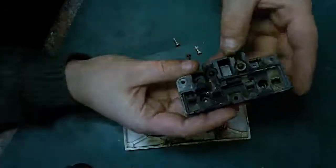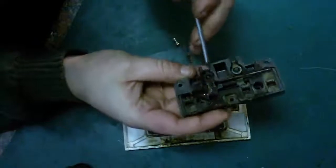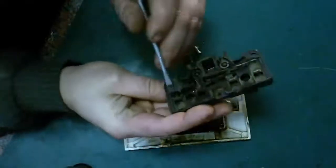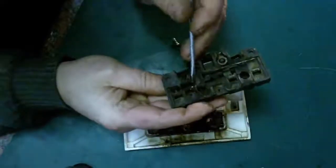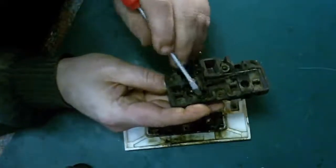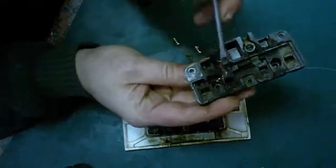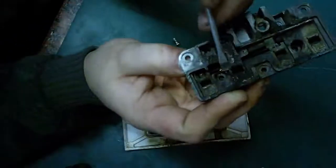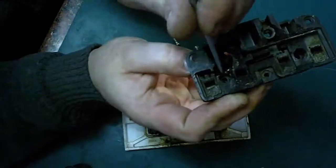I don't know if you can see that in there, but that's probably from that big flash and a bang. You can see the contacts completely. That's the live there, and as you can see, that's the neutral. It seems that the neutral and the live have actually flashed over there. That's probably what blew the breaker. That's your neutral connector, that's your live connector. I don't know if you can see where it's melted on the top and on the bottom there. So I think it's probably flashed over there. With all this carbonisation, there's been a low enough resistance that it's built up, and like I say, it's managed to form an arc, and it's flashed over between live and neutral there.